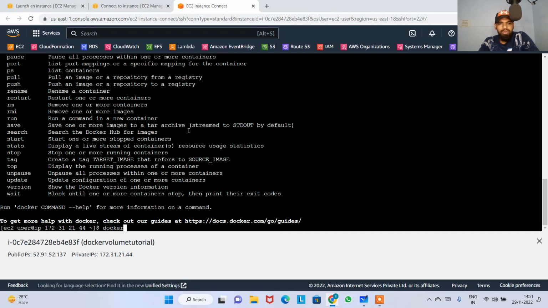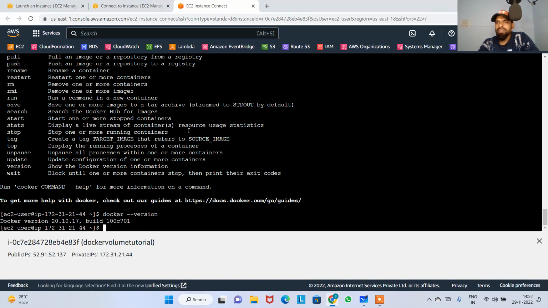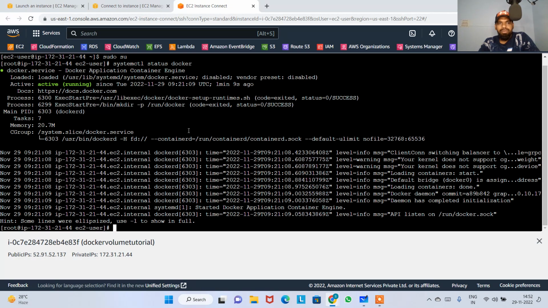If you type docker --version, it will tell you the Docker version. So it means we have bootstrapped, we have saved some time. Another thing is I'm just moving into sudo su. I will be in the root user. If you type systemctl status docker also, it will be like this.